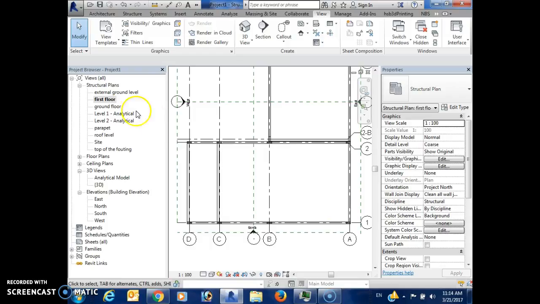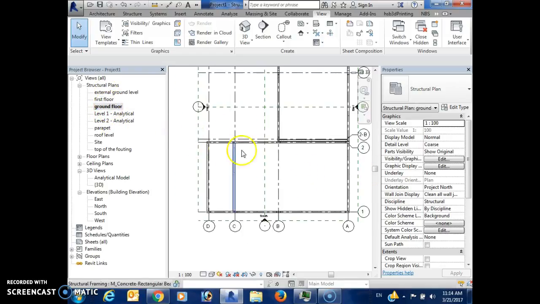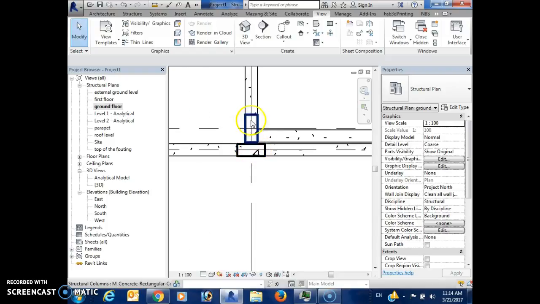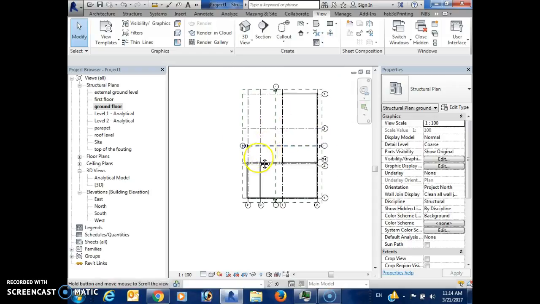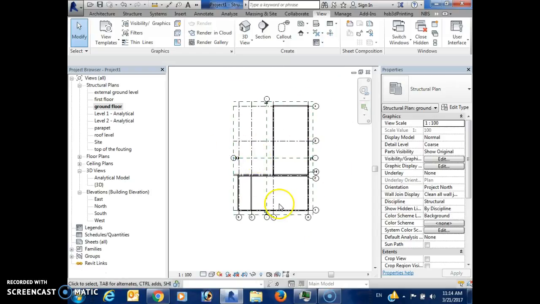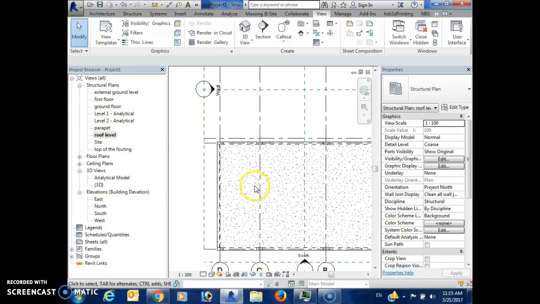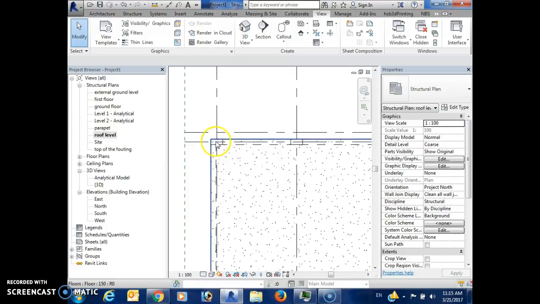Then when we go to the ground floor, we'll have to do the same for both columns, okay, in both buildings. You have to fix this one as we have fixed all the others, okay? You see? The good thing when you do reference plans, all the elements come with you, okay? But I will have to do something different.